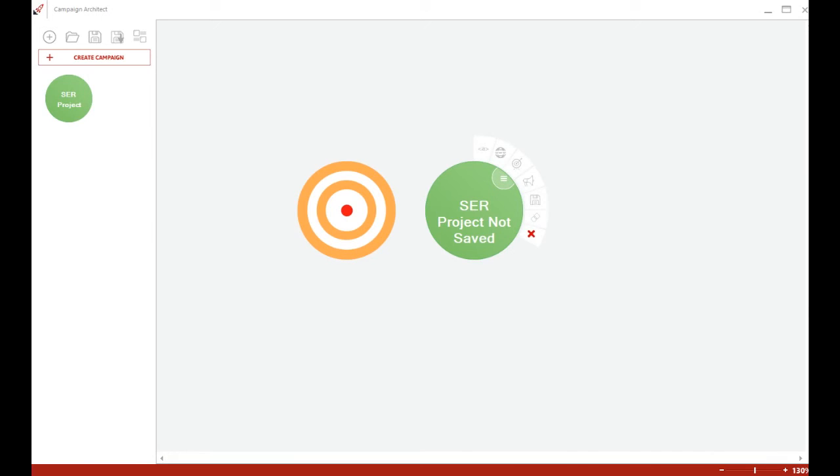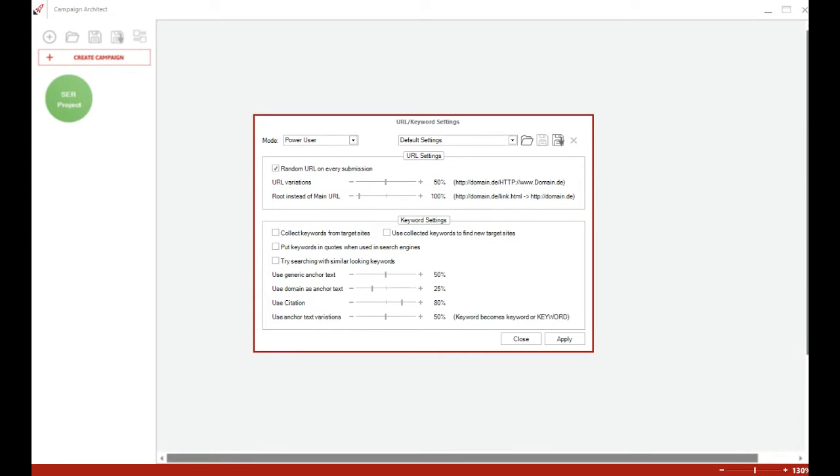So if we click here, and this opens up the radial sort of menu, we pop in here, and first of all I'm always going to look at the power user settings. I'm going to go through each of these menus and tell you which ones I think are important and which ones I would change to get the best results. So I'd always use power user, and I'll put screenshots of these below so you can see what I set them at for high quality first tier links.